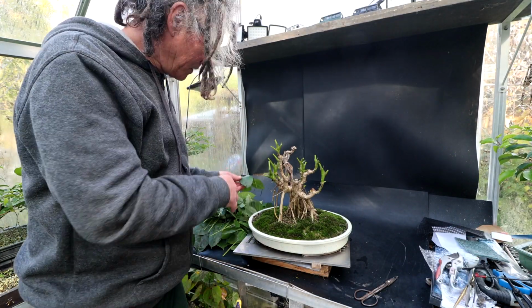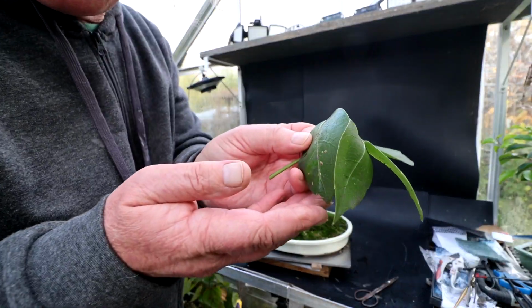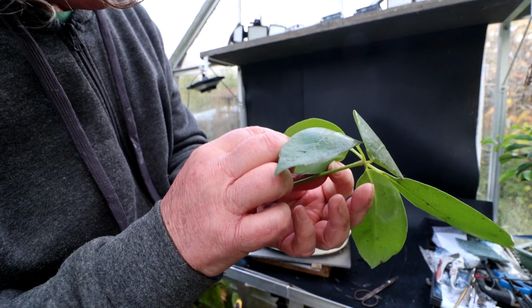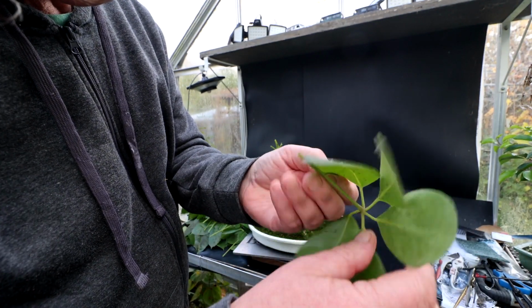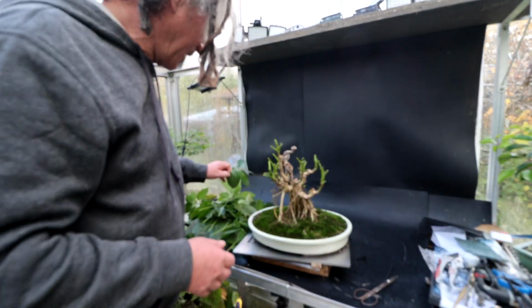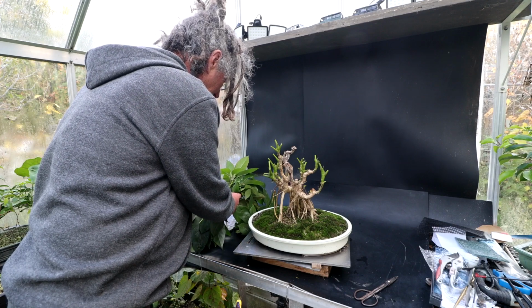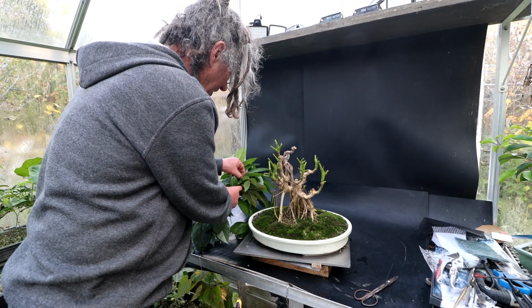I'm going to dispose of these leaves. Some of them have scale on them. You can see the bumps on the leaves. Doesn't seem to be any on the underside, but yeah, a bit of scale on it. So I'll throw those on the compost pile. There's a ladybug that I will keep in here.